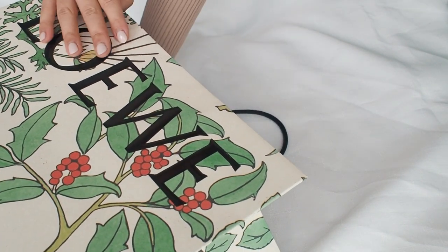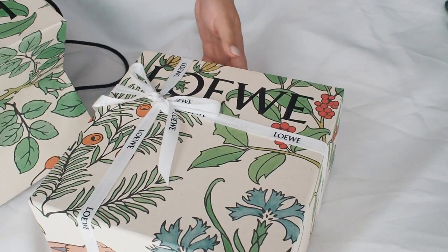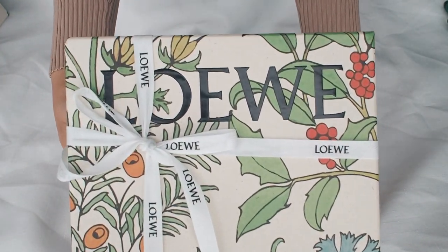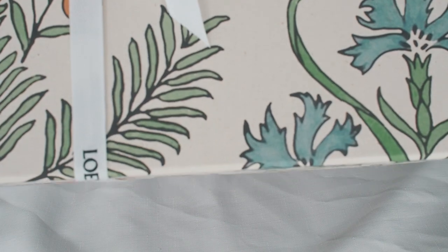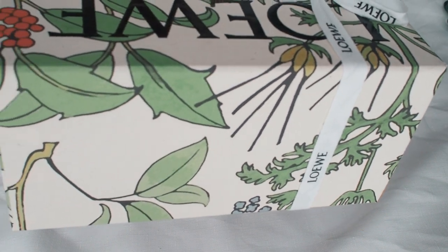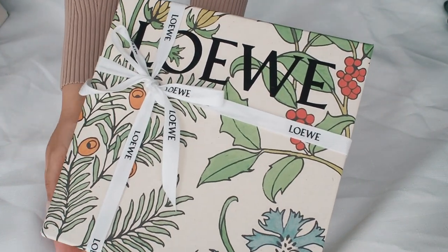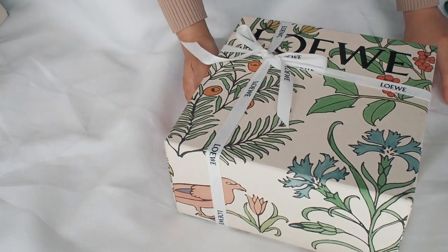First up, I have to share how happy I was when I saw this Christmas packaging — my whole face lit up. The illustration is beautiful. I love the botanical festive feel to it. While some brands go very bright with lots of gold and sparkle, I love Loewe's take on these sketches and the matte finish of this box with contrasting Loewe in gloss black. It just won my heart. If you're a plant lover, this packaging design would really speak to you.